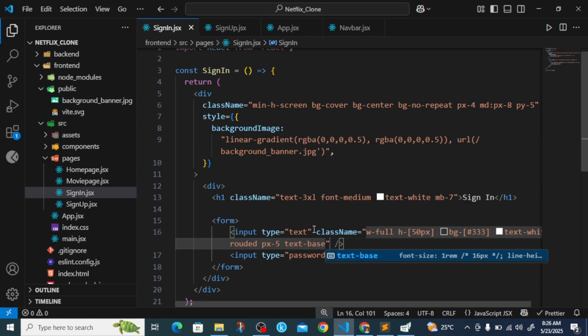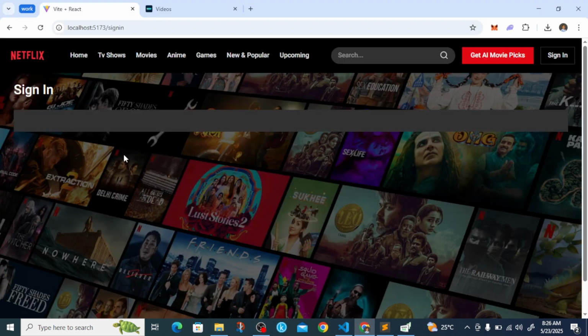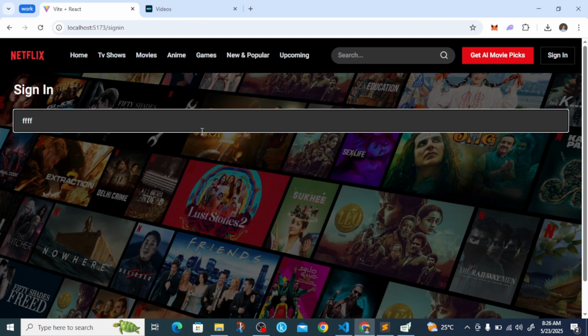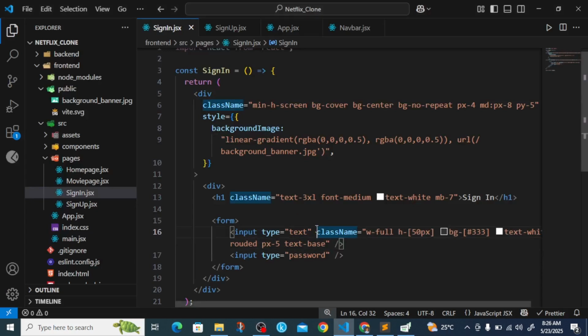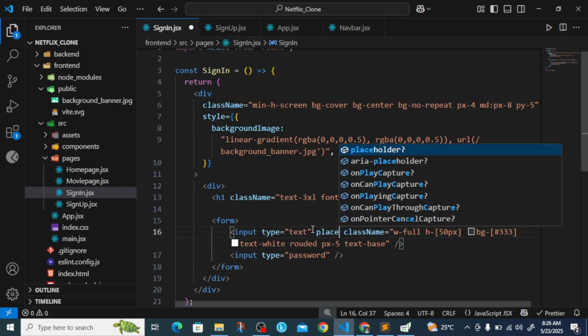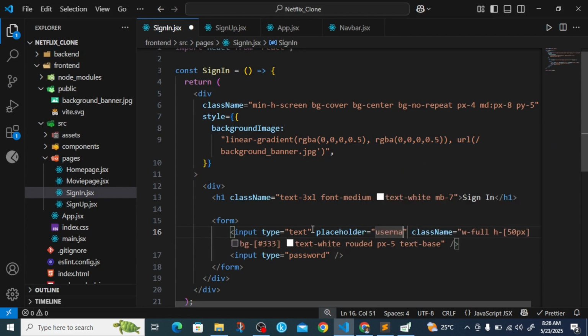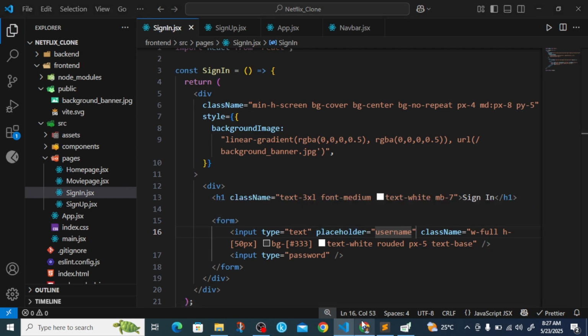Just like this, you save this, and this is your input field. And then I can also give this a placeholder. I can give it a placeholder of username, just like this. Ctrl S, and let's see.